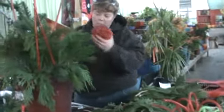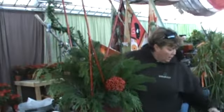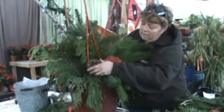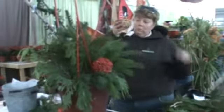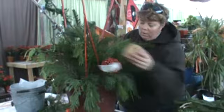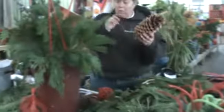This is just a red berry ball, so you can wire that in like that. Just use a pine cone. Something like that. I have the little natural vines that you can do. Probably my favorite is the pine cones. I like the pine cones. I also like to use the sugar cones.